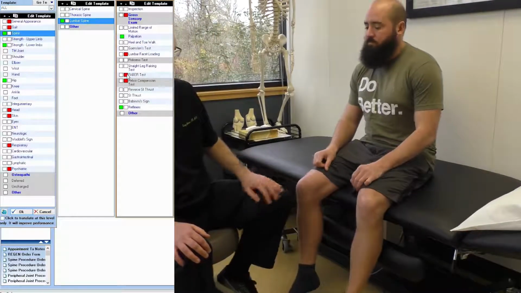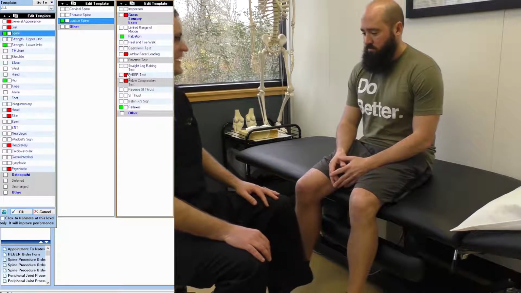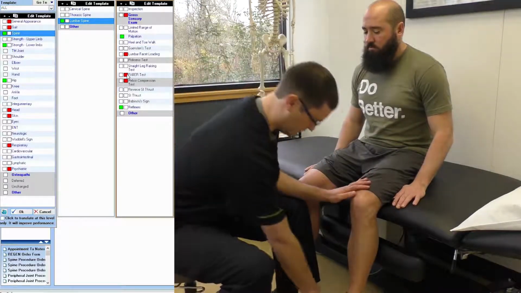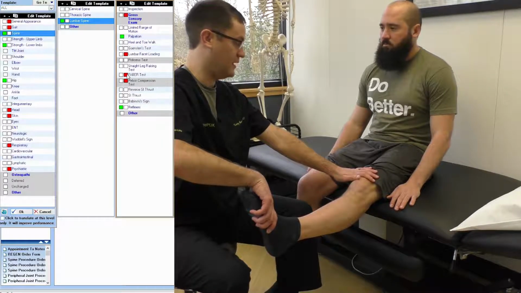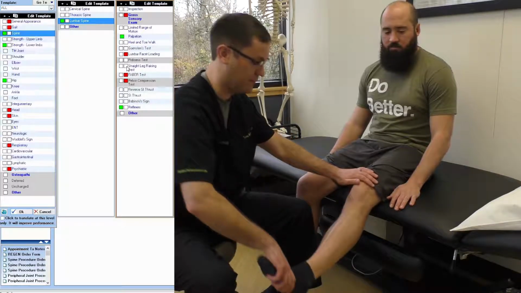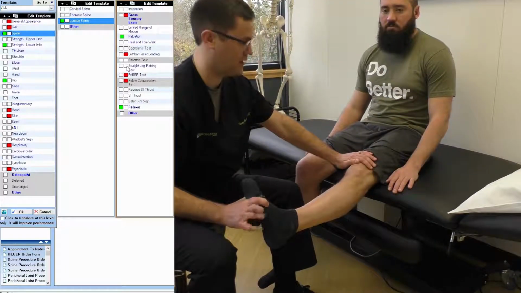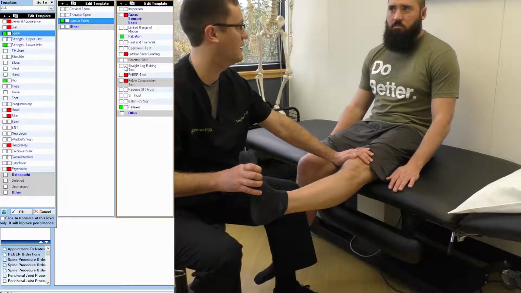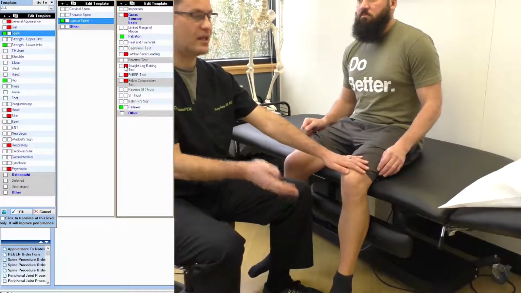Next, what we're going to do is called the straight leg raise. This one's pretty self-explanatory. So go ahead and relax there. I'm going to bring this leg up. Any pain going down your leg? Any reproduction of low back pain? No. Okay. I'm actually going to apply a little more pressure this way and do the same thing. Any low back pain with that? Great. So, straight leg raise.